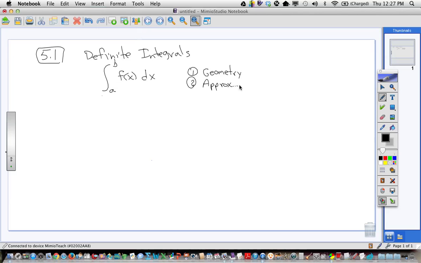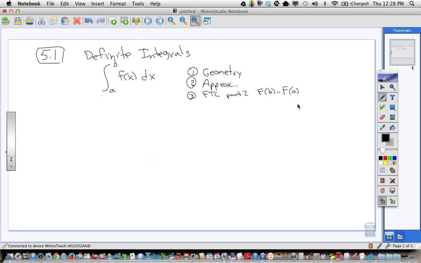And then we learned in section 5.3 a third way, which is the fundamental theorem. Let's add it here: fundamental theorem part 2. The fundamental theorem part 2 was big F of B minus big F of A. And that's what you spent your time doing on the LH packet, and some in the book on 19 through 30 in that section. Let's talk about that a second. Definite integrals are just a number. It's a fixed piece of area. So those are the three ways we can find it.